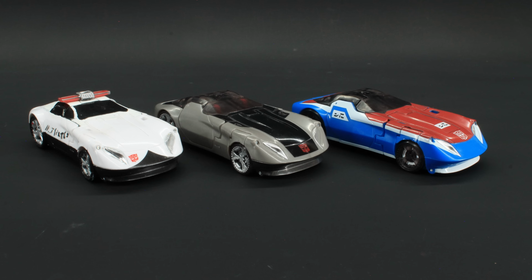So these three figures are impressive in their own right. I bought them during a time when Earthrise wasn't even on the horizon from our perspective, and I thought they were super cool then. And, well, I still think they are now. Mind you, this perspective also explains why Prowl was custom painted to look a little more earthy, something I stopped doing once I found out that Earthrise was going to be a thing.